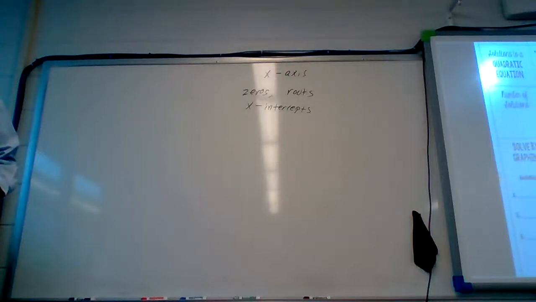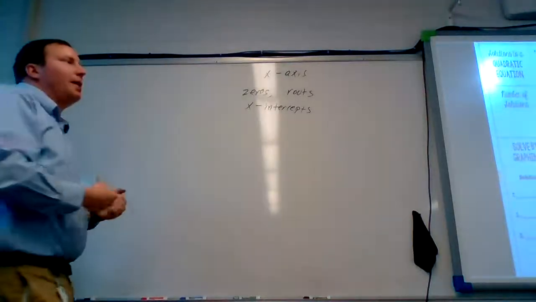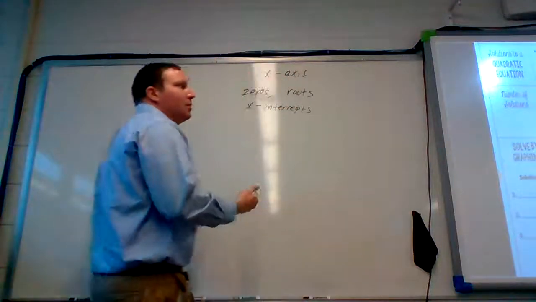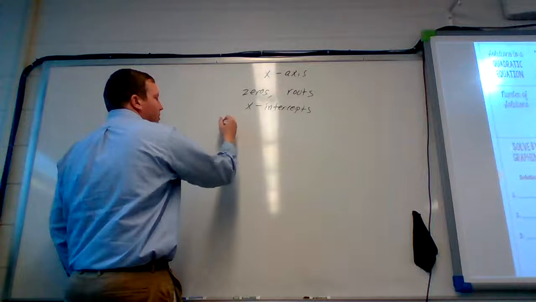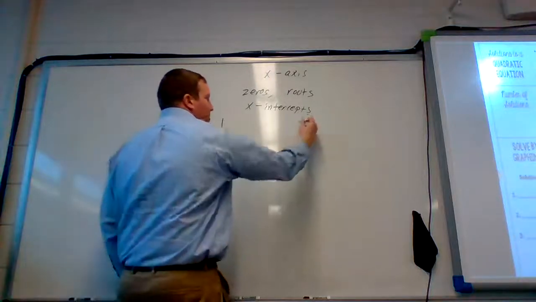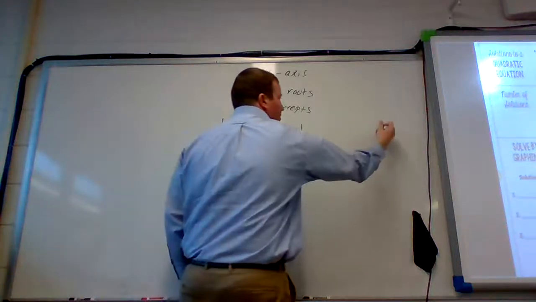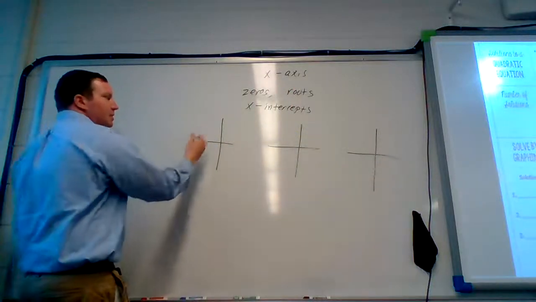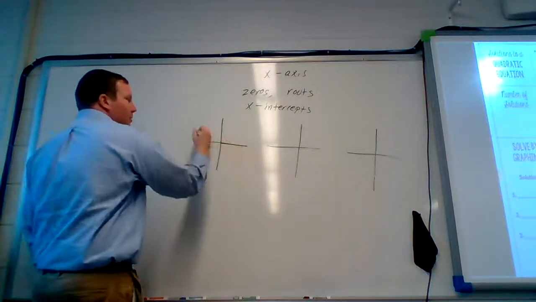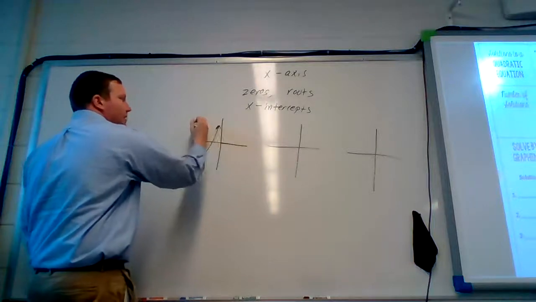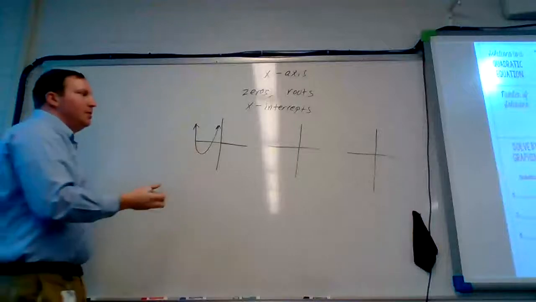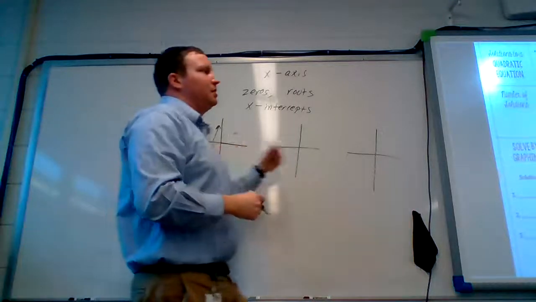So when we're talking about quadratics, we have three possible outcomes. We can have two solutions, one solution, or no real solutions. So in this case, if we were to look at them graphically, we can have two solutions if it's a positive quadratic and our vertex is below the x-axis, so we cross the x-axis twice. This goes in the two solution box.